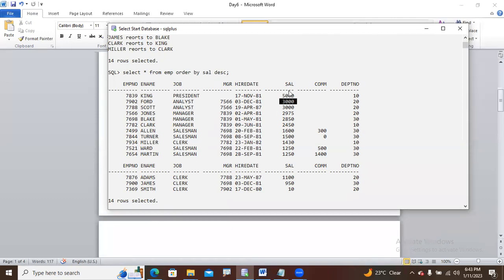We want to increase the salaries of the employees. Now for all employees, are we providing only one, the same hike? No. We are not providing the same hike to all employees. Based upon the job, we are giving the salaries, correct? So based upon the job only, we are increasing the salary.